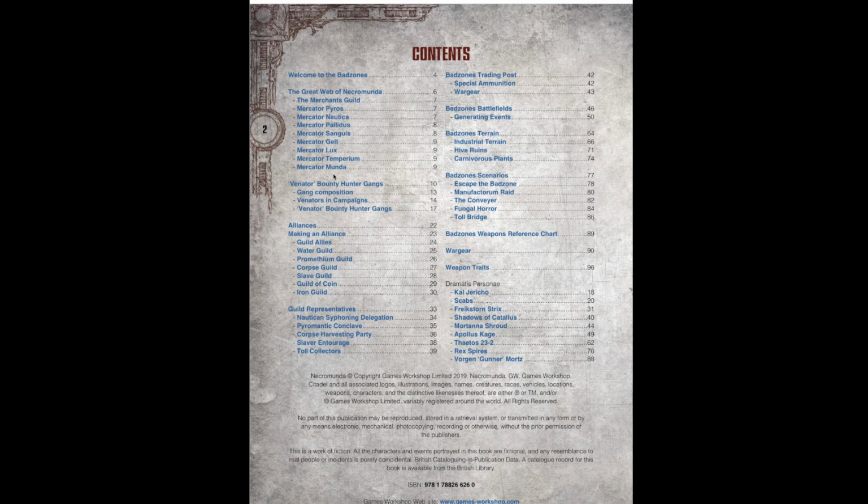So once again, three things that are really big so far. One, they talk about the fluff of the different guilds. Two, how you can have the alliances and what kind of bonuses they add to you. Three, the Venator Bounty Hunter gang rules, which is probably the main focus of why I purchased this book, because I really wanted to use that a lot for the campaign. My friends wanted to add two Venator Bounty Hunter gangs in my current campaign, and they definitely wanted to use those rules, so that's why we use them.